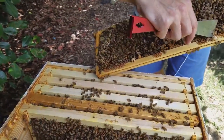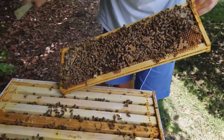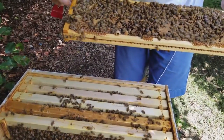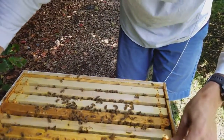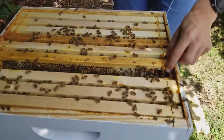See it? What is that? It's where they would deposit a queen if they were good to swarm off. So that's a sign that they could be getting ready to swarm? Yeah. Why would they do that? If they don't have enough room. We'll make them room today.